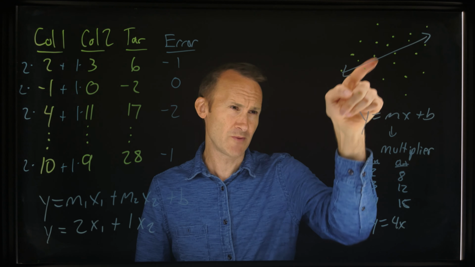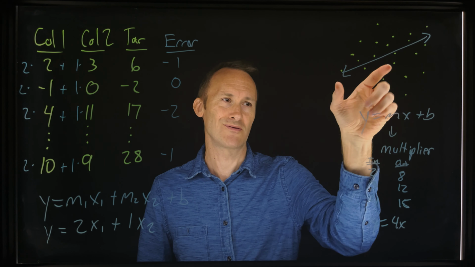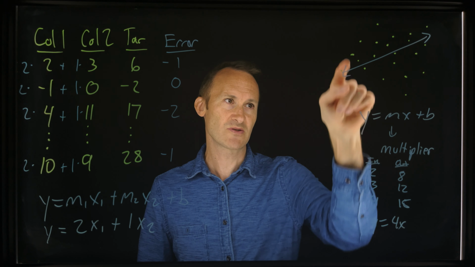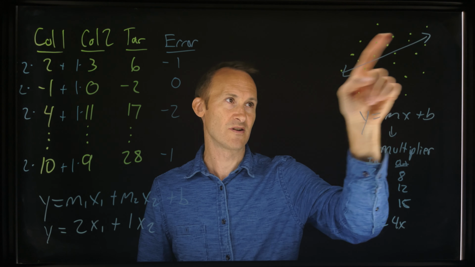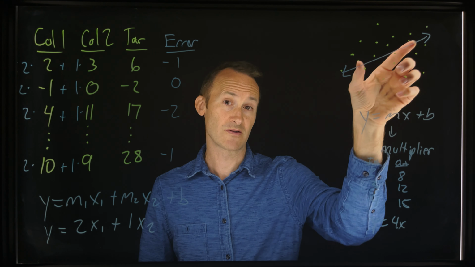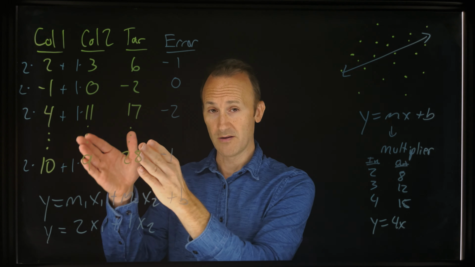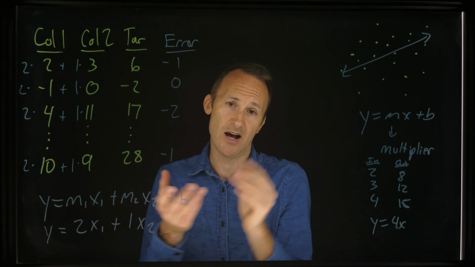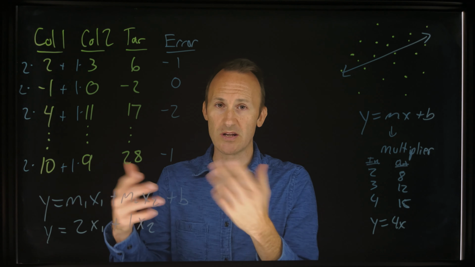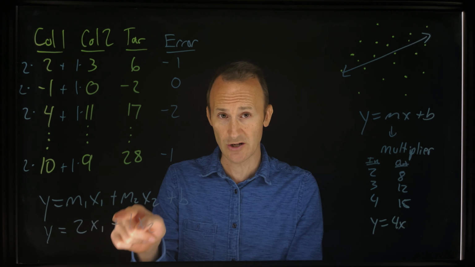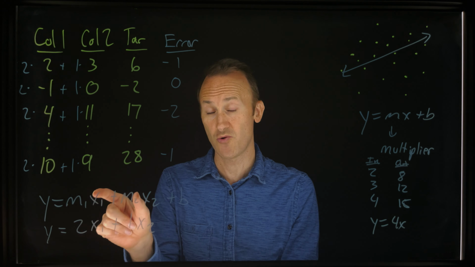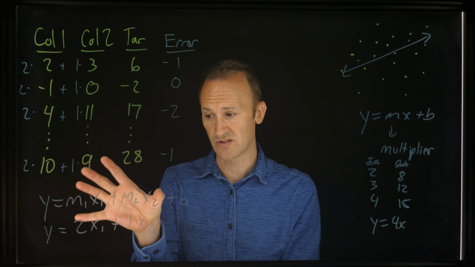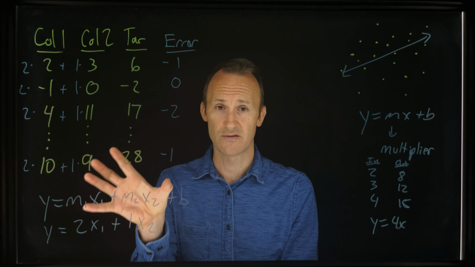Now, what would it be in the picture? Well, if you picture the slope, okay, so slope is like rise over run. So it's almost like if that's up 1, then it's over 2. So there, maybe it's 1/2. But in most cases in machine learning, it's not one column, it's many columns. And so you have a series of multipliers. But no matter how many multipliers you have, you're going to sum them all together.